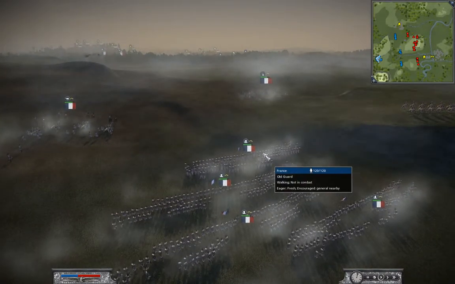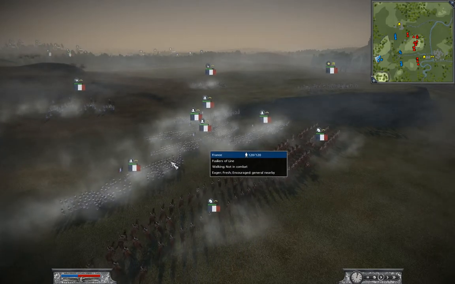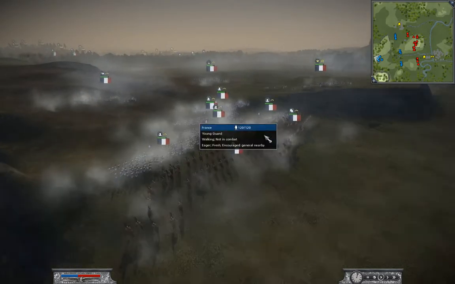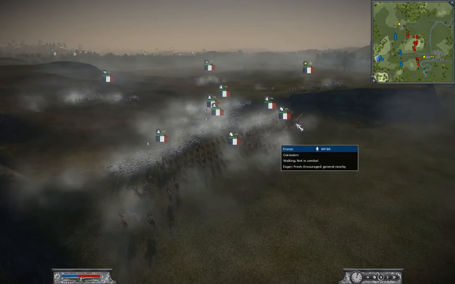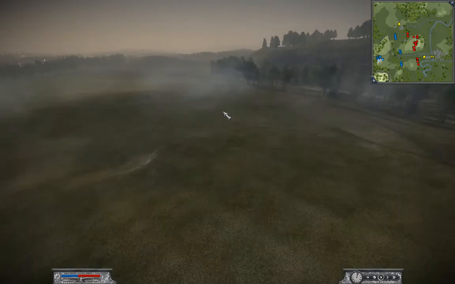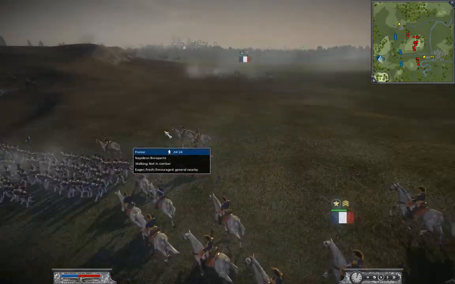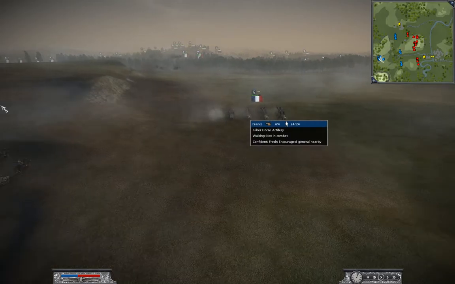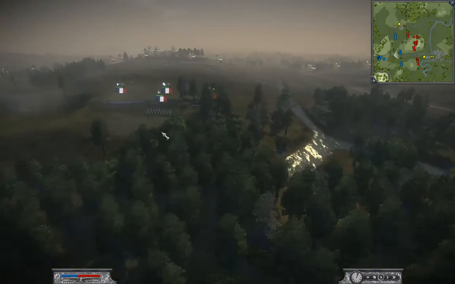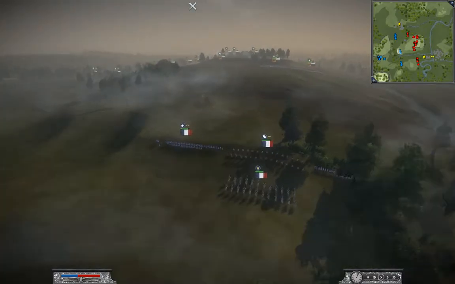As you guys can see, Old Guard, Young Guard, Fusiliers. So not too much line. Two good cav units, Napoleon himself over here, there he's up there, and then some 6-pounder horse artillery and 12-pounder foot artillery. At the beginning of this battle, the AI France basically charges up and brings the Russians down from the hill.